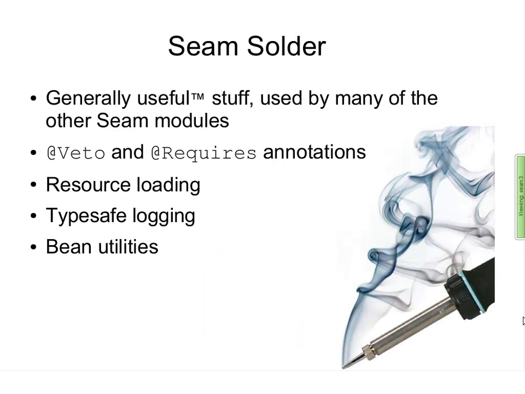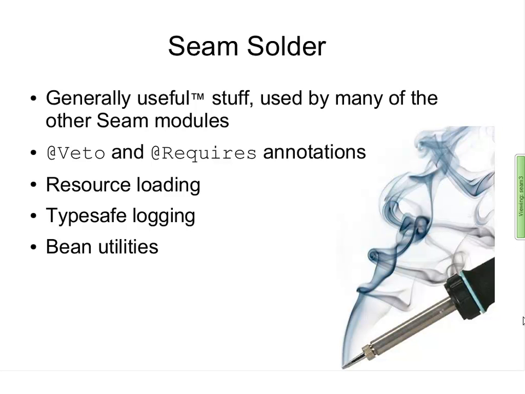Finally, we have Seam Solder. This module contains a whole bunch of useful features that are used by most of the other Seam modules. I think pretty much all of the other modules have this module as a dependency. Basically, if we think that a particular utility class might be useful for more than one module, then it usually ends up in here.